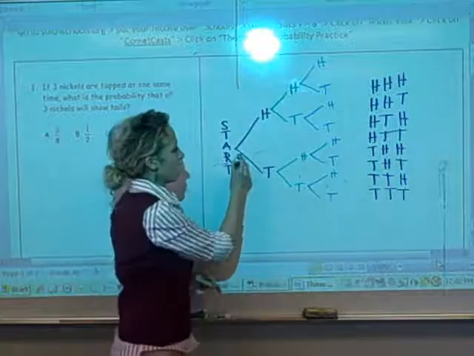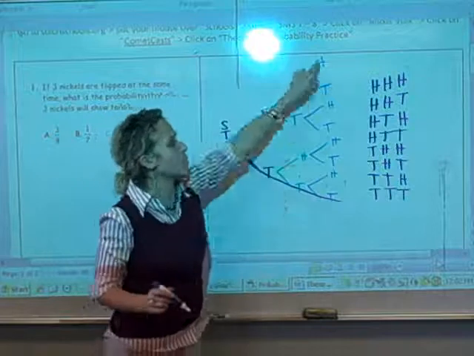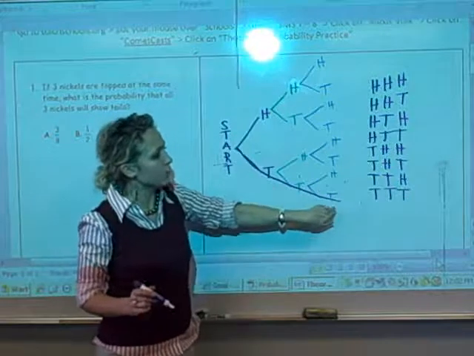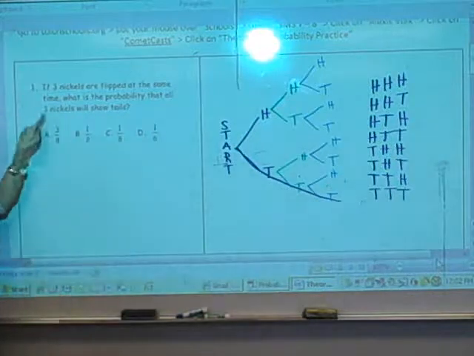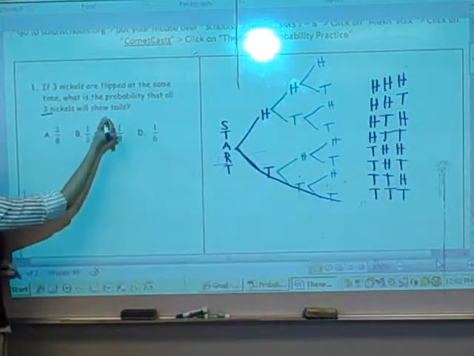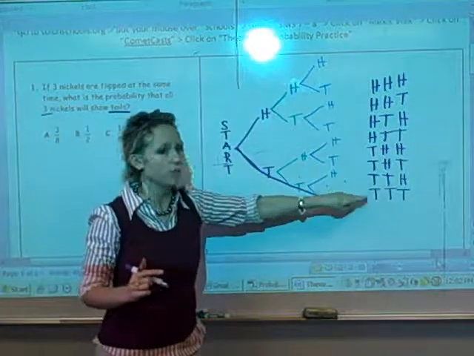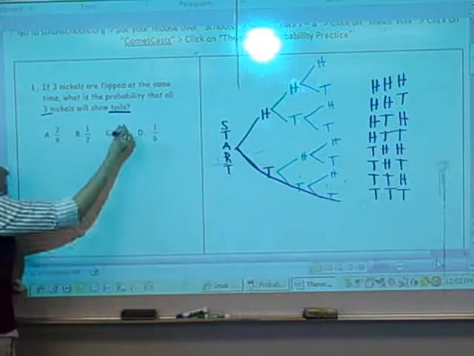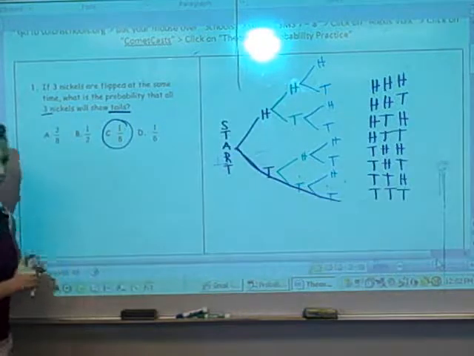Okay? One outcome is like one path on the tree diagram. So you always end up at this last row or this last layer, which is blue. So anyways, there are 8 total outcomes. Let's come back to our question here. What's the probability that all 3 will show tails? So how many times did I get all 3 tails? That was just 1 time. So it was C, 1 out of 8 times. 1 tail out of 8 total outcomes.